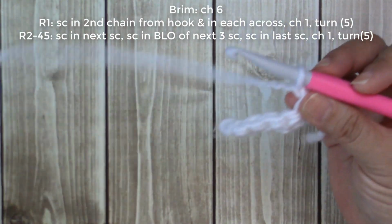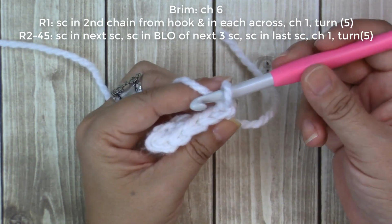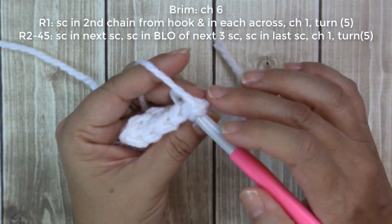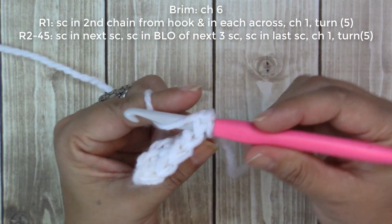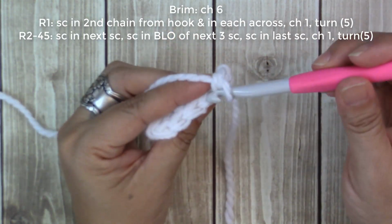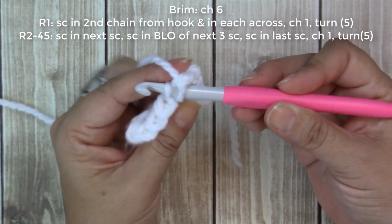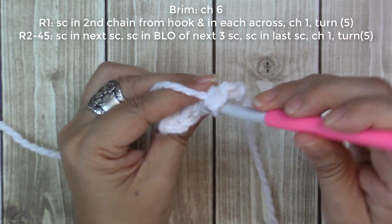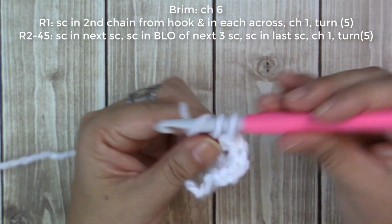Now we're going to be working row 2 all the way up to row 45. Now the first and the last stitch, as most of you know, when I do my brims, I go under both loops. The reason I do that is because it gives me a nice edging on both sides. So you're going to go under both loops like that, yarn over, draw it through, yarn over, and go through both. And then we're going to single crochet in the back loop only of the ones in the middle. So you go under the back loop, yarn over, draw it through, yarn over, go through both. Just like this. And here is the number 4.